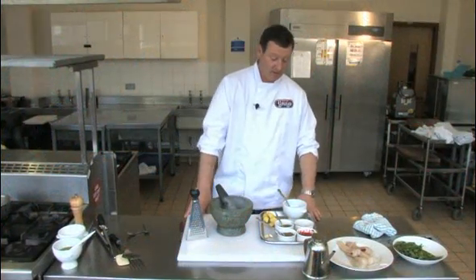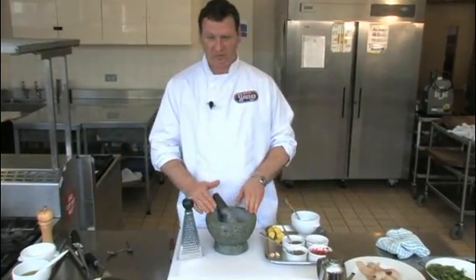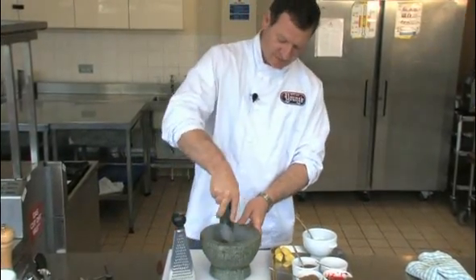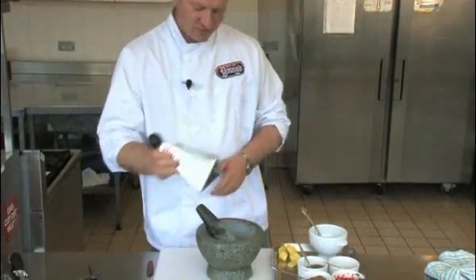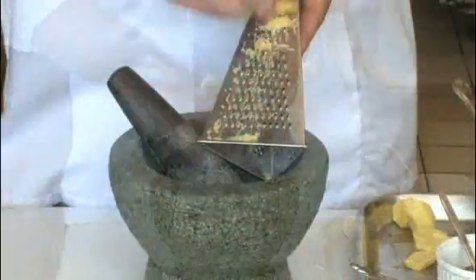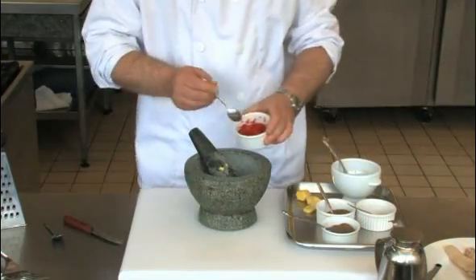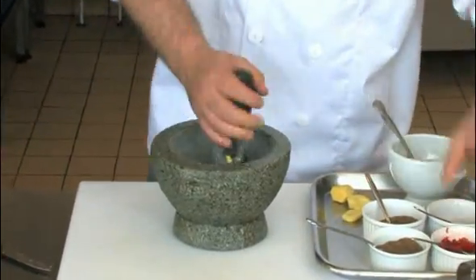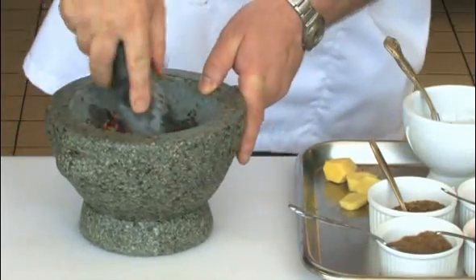First I'm going to make a curry paste, a very easy and quick one. We've got a mortar — that could also be done in a food processor. I've got a couple of garlic cloves which I will smash a little bit in the mortar. Then I'm going to grate some ginger — it's better to grate because you get all the juice coming out. Then some chili. Just crush this until you get a puree.